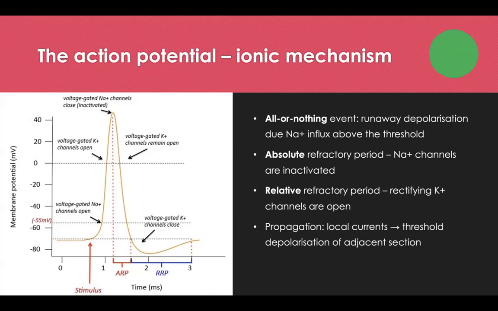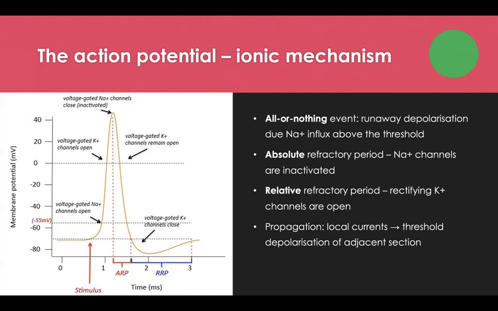There are two refractory periods which you need to be aware of. So the absolute refractory period is the time period when no action potential could fire again because all of the sodium channels are inactivated. Whereas the relative refractory period is this period where the sodium channels could be activated again, but we need quite a lot of impulse to get it up to the threshold potential because the rectifying potassium channels are still open.